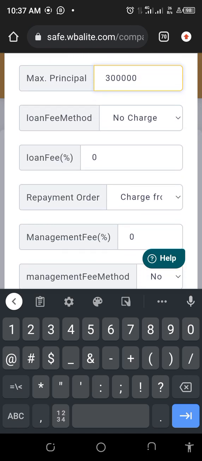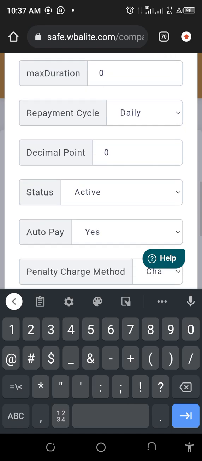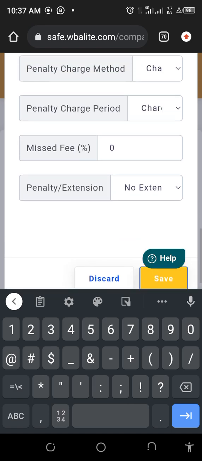Of course, we are going to come back to why I say you shouldn't set it, because there might be a case where you want to apply charges on customer A and do not want to apply on customer B. Applying the loan fees here simply means that it has to be compulsory on all customers. So for us to be able to specify the exact customer which loan fee should apply to or not, it's highly recommended that you leave them the way they are. Do not apply, right? Leave everything exactly the way they are.